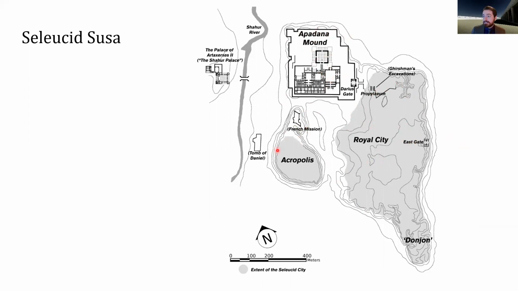And you'll see here we have this Acropolis where the palace was located. So that main palace was located here, set apart from the regular part of the city. And that is very much a part of what else is important for the Greek cities. Unfortunately, we don't know if there was a theater in Susa. It either hasn't been found or it doesn't exist. But the other part of a good Greek city is to have this Acropolis, this citadel that's set apart from the rest of the city.